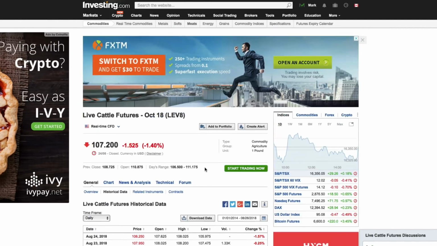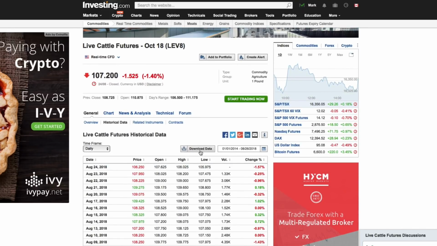Now, be careful here. There's a button that says download data, and you might think this is way too easy. It'll download it into a comma-separated file. However, it does require you to register. Registering is free. It's not a big deal, but if you don't like to leave footprints online with your email everywhere, don't click that button. And even if you do click that button, you're not going to get 4 years.